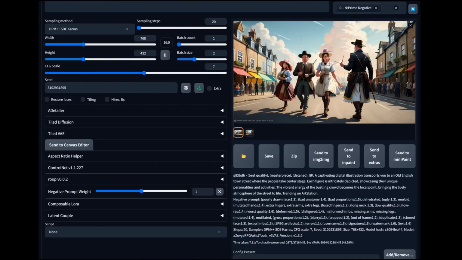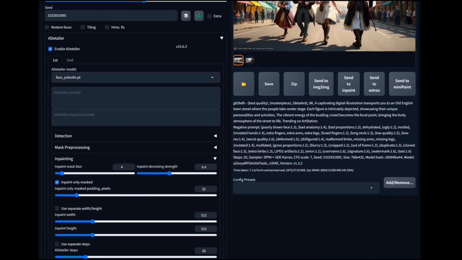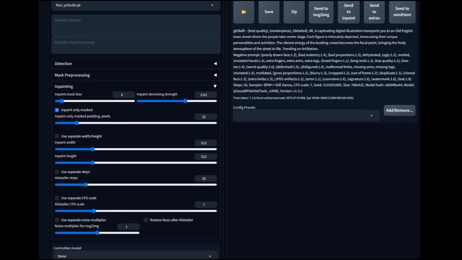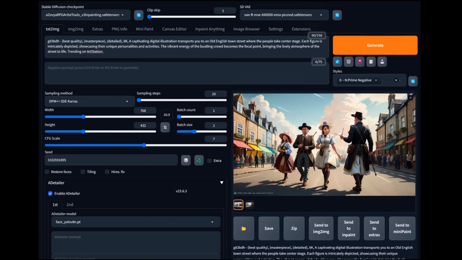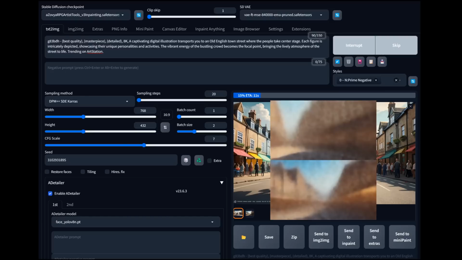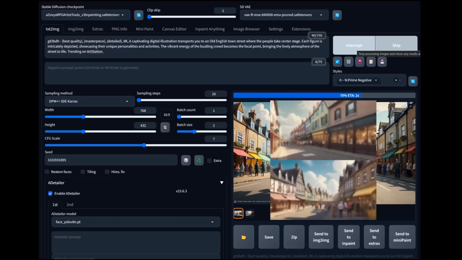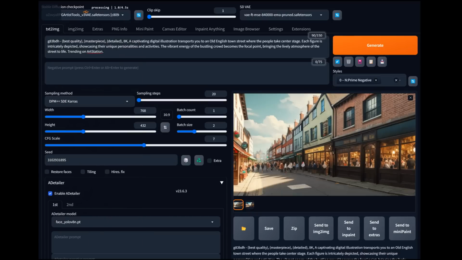Let's do that. Let's grab that image, turn on Adetailer, do faces, Inpainting. Let's go ahead and bring that up to 0.61. We're not going to do the hands this time. We are going to customize the steps a little bit, bring it down. Config scale same, that's fine. And let's rerun that one more time and see what it does with those faces, from an initial render standpoint. Oh, hold on, something changed. Yeah, we're using the Inpainting model.